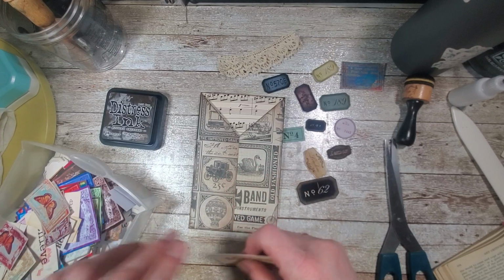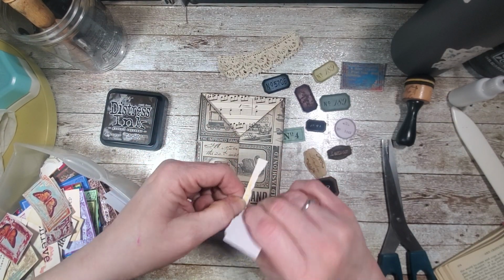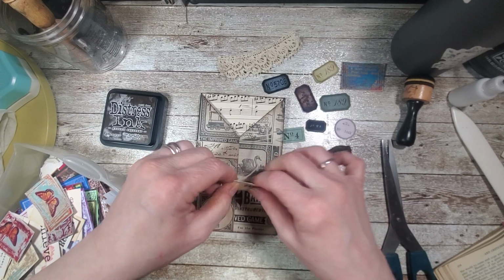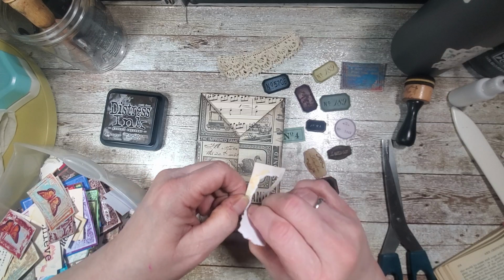I think I'll put this on there. I love to tear these down and darken the edges. Just these random words. I think they're fun. I probably need to print more of these out.